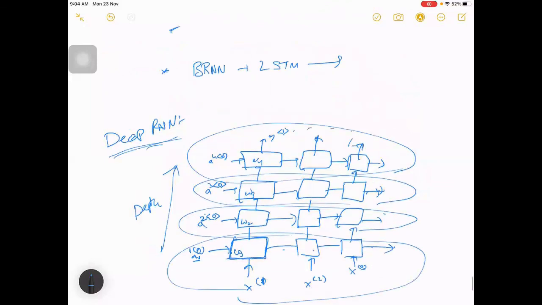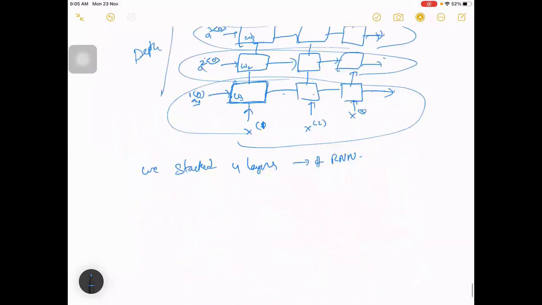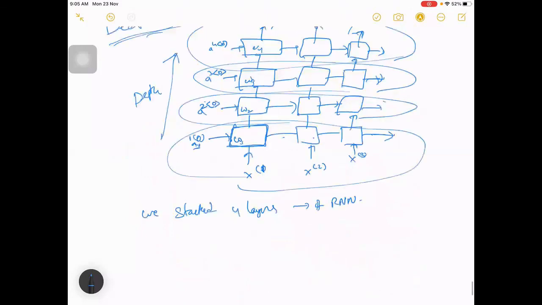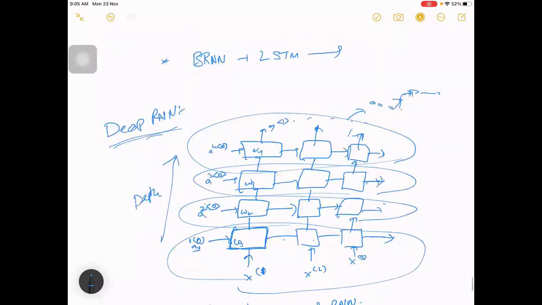What you can have is finally maybe the output what you get from here. You can consolidate depending on your use case. You can use a fully connected network and then finally get a softmax and use it or something like that depending on the scenario what you want to use. So this is what about our deep RNN, how actually the architecture goes much deeper.